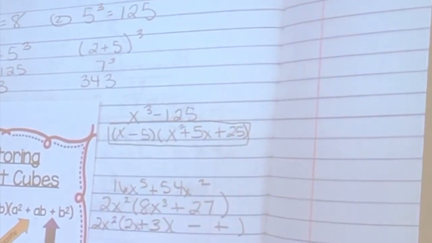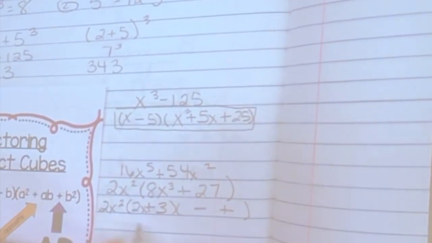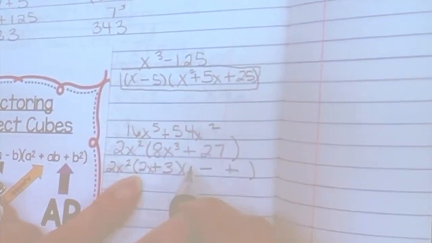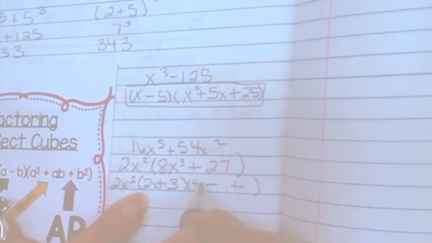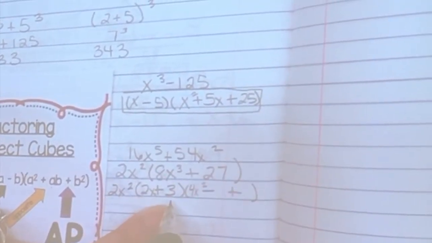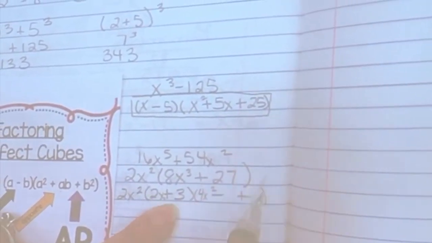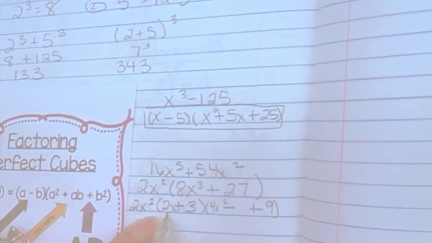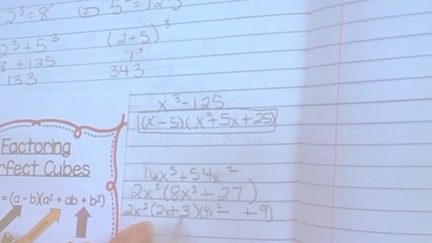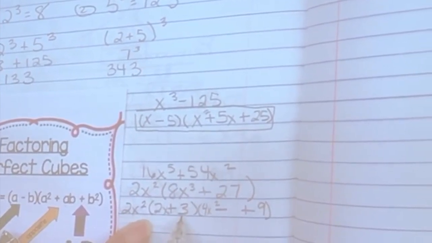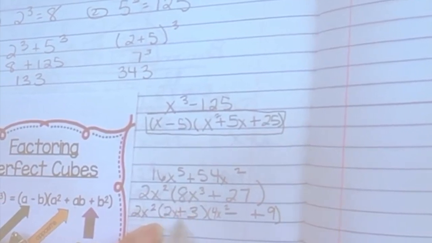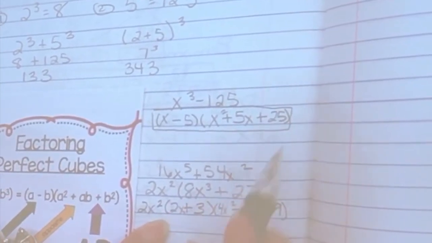Okay. Now, we take this first term and we're going to square it. 2x times 2x. Last term, we take this again and we square it. 3 times 3. Now we're going to take these two terms and squeeze them together, but we're not doubling it like we have in the past. We're just going to multiply them. So 2x times 3? 6x.